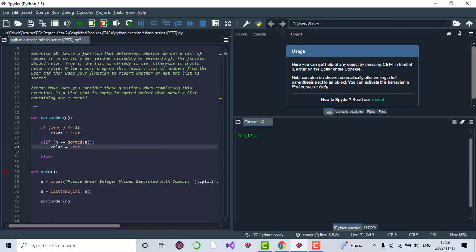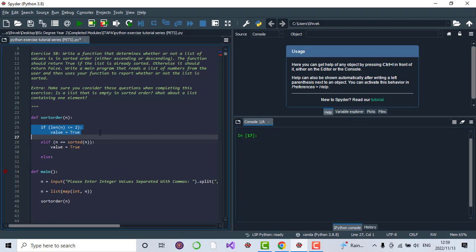I'll just type out the else portion there. So if the length of the list is less than or equal to 2, it is in sorted order. That makes sense, right? Logically, because if a list has two numbers, for example, it tells us that those two numbers will always be in either ascending or descending order, because you can have either 23, 24, or you can have 24, 23, and that's the logic that works with negative numbers as well.